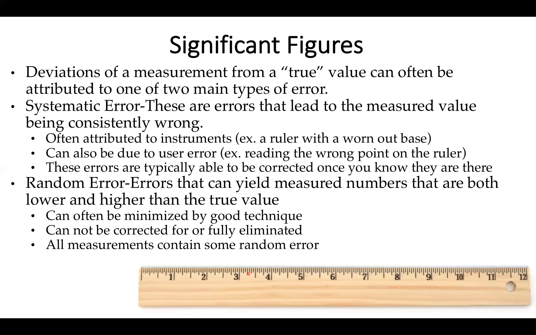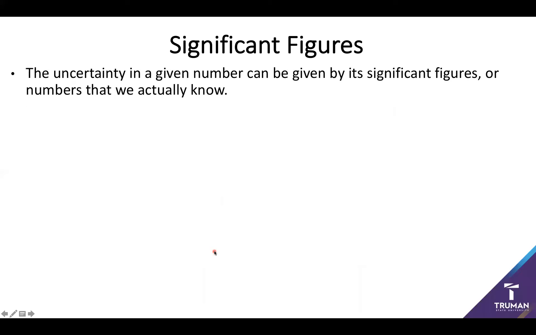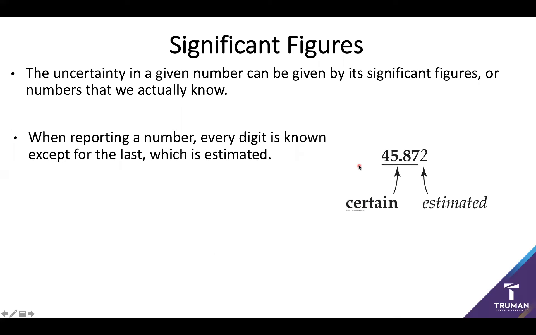And if you have random error present, it's also going to be very hard to correct for it, because since the errors tend to be high or low, you can't fix it by a single value like you can with systematic error. And it's this existence of random fluctuating error that is one of the reasons why when we record numbers, it's very important to know how well I know the number that I recorded. So again, think to that ruler, I only truly know the number to a tenth of an inch, I may be able to estimate it to a hundredth of an inch because it may be closer to 0.1 or closer to 0.2, but that's kind of the best I can do. So when I'm recording a number, I'm going to write down every number, and then I'm often going to write down a last estimated digit.